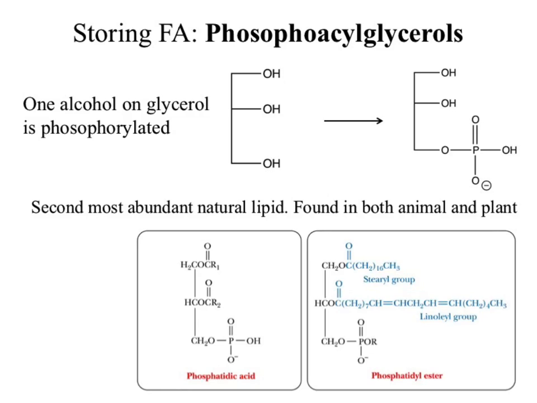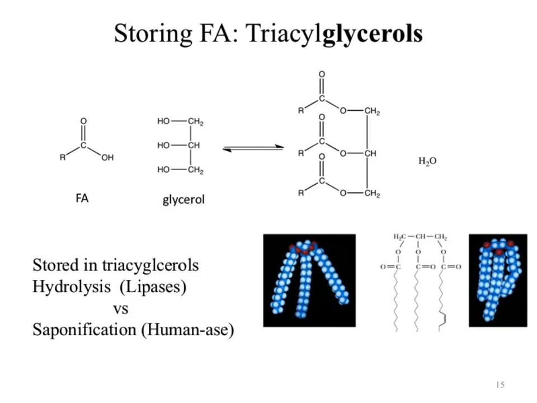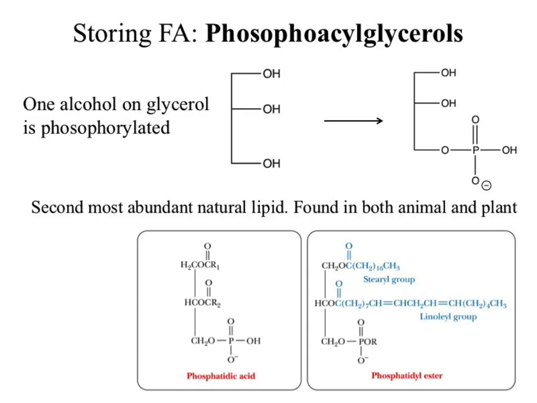Well, then we end up with phosphoacylglycerols. Well, didn't we have acylglycerol before? Yeah. So now it's just phosphoacylglycerol, meaning it's the exact same thing except I put a phosphate on it. Is that going to change the intermolecular forces? Well, yeah. Now the phosphate group is ionic. I'm going to have a very polar head group because of that phosphate. I'll still have my nonpolar tail, but I now have a polar head group. Cool. So that can change some of my intermolecular forces with this.